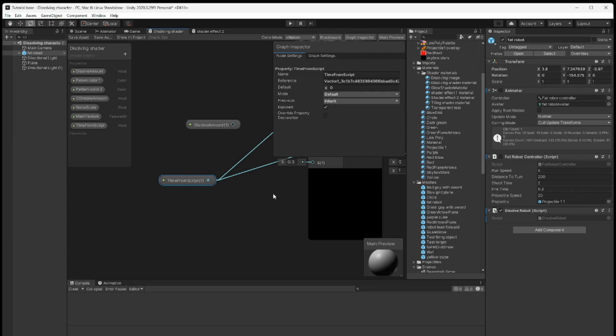So when I simulate a hit, I'm going to start feeding in the time from my script itself. Instead of a timer node, I will just read the time in my script.